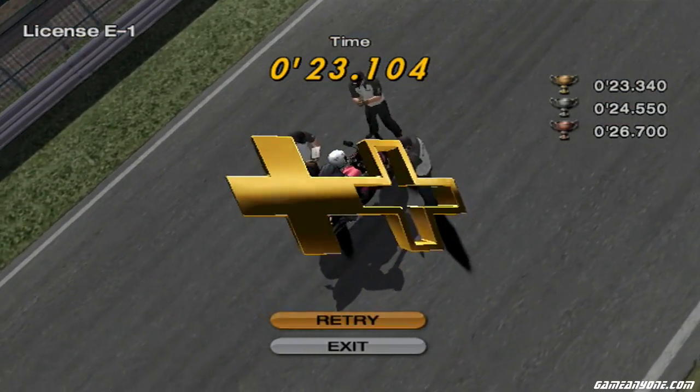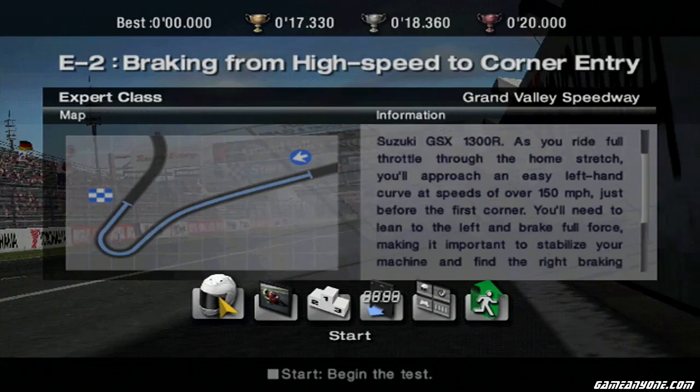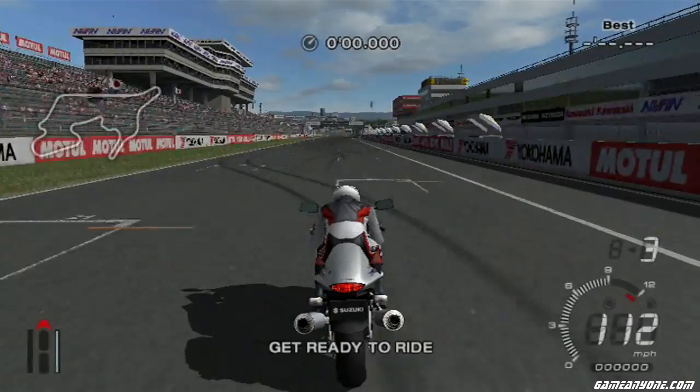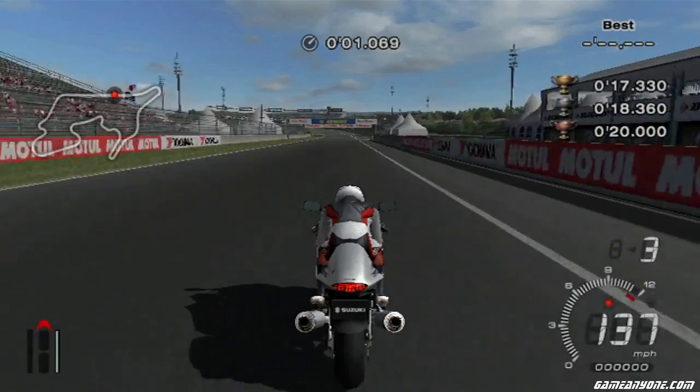But there we go, there's the gold for the first one. Got it by 2/10, so you know. Once you get used to it, it's pretty easy. This one, getting the gold time isn't difficult. Not crashing is kind of difficult. This entire approach is pretty difficult in this game.